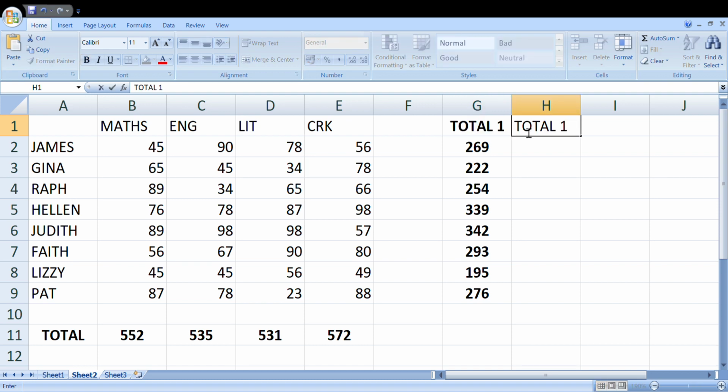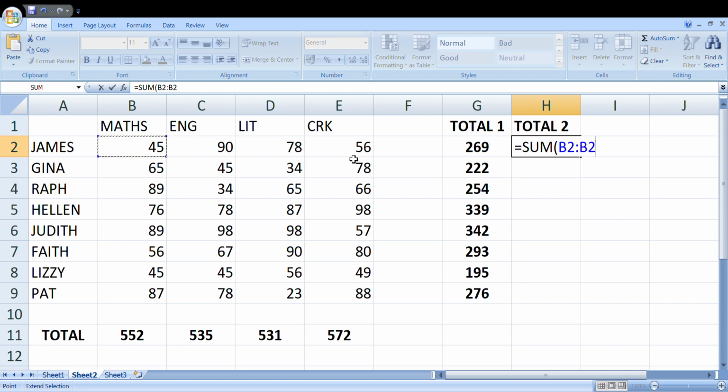In a case where the values are large, let's say we have over 1,000 pupils, there's no need writing for each, writing A1 or A2 plus B2 plus whatever. All you just need to do is you simply write equal to sum, open bracket, cell B2, colon, a column rather.